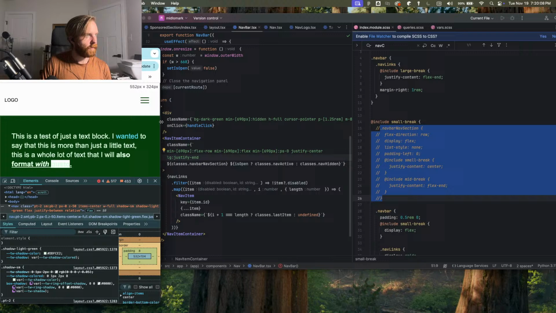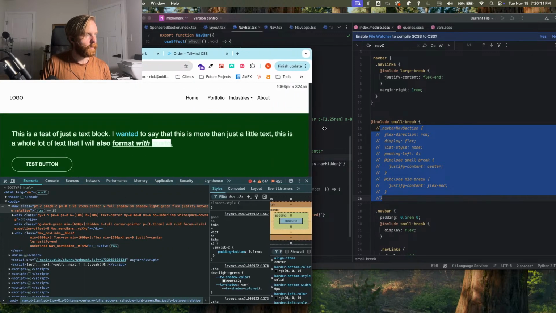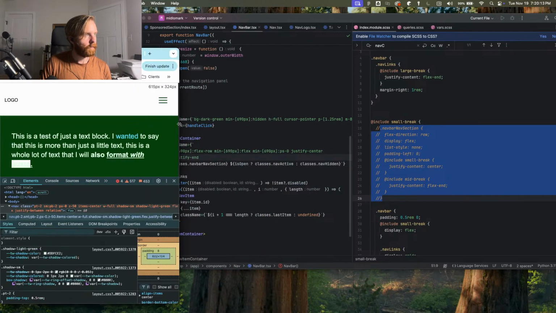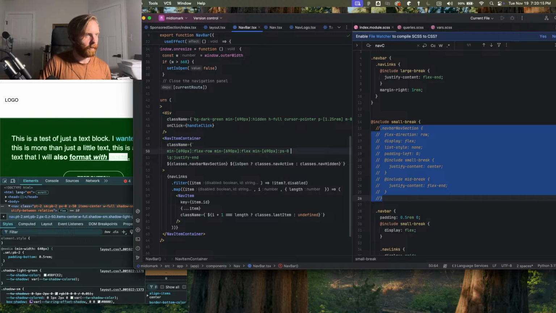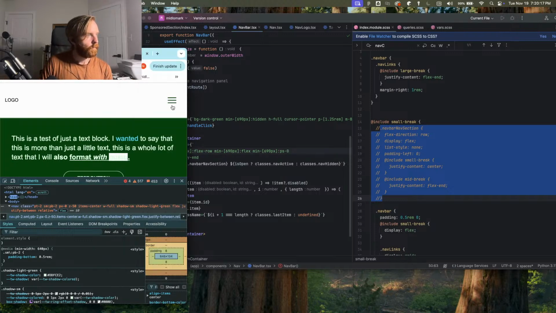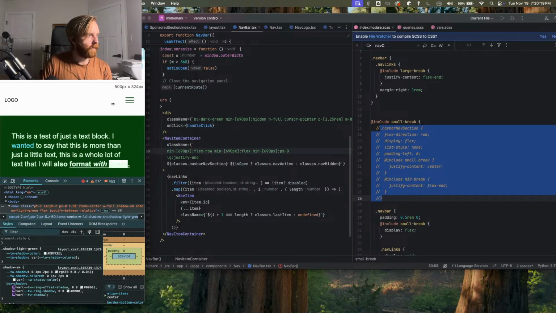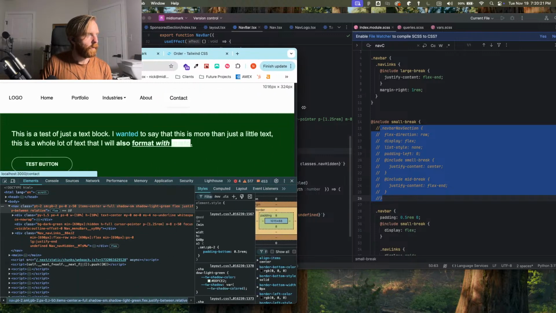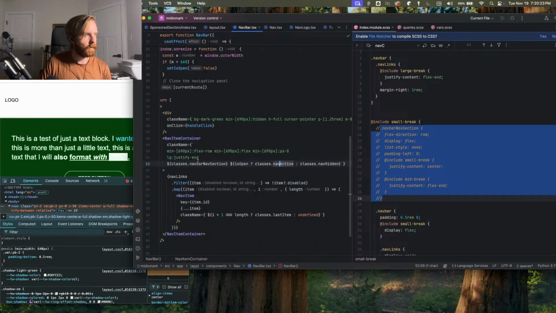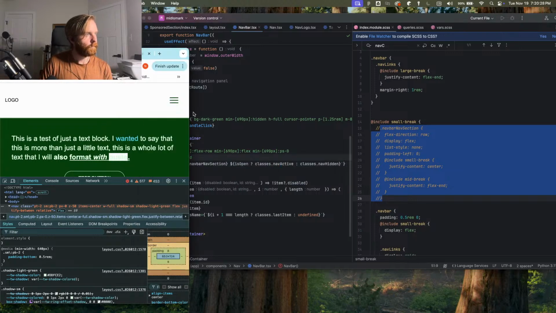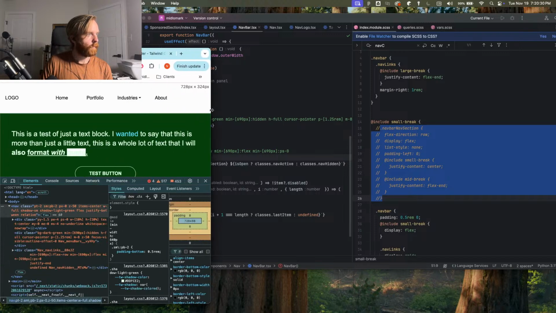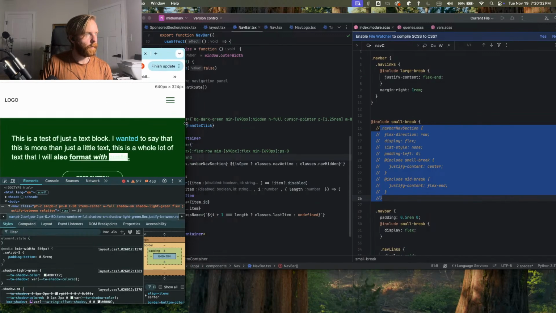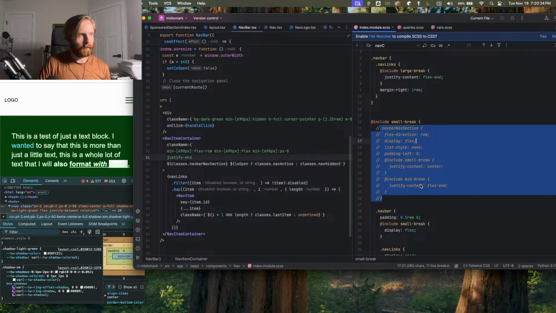So if I do this, no, maybe it just doesn't need justify center at all. Yeah, so it doesn't affect that at all. And then I come out here and it should just always be flex end. So let's do that. Then it should be end right there. Yep. All right. So that looks good. Let's go ahead and get rid of all of that.